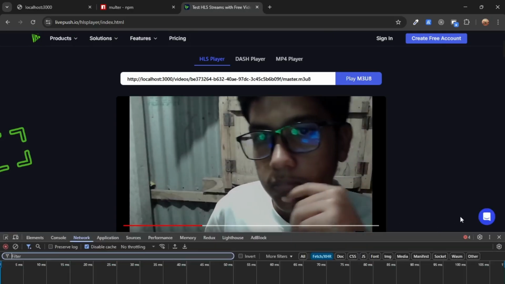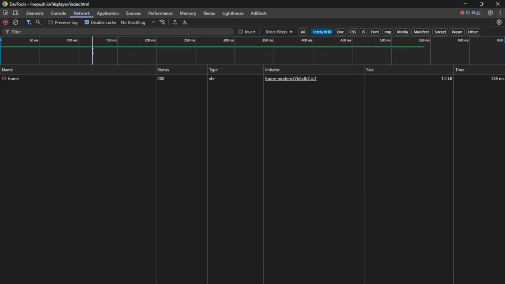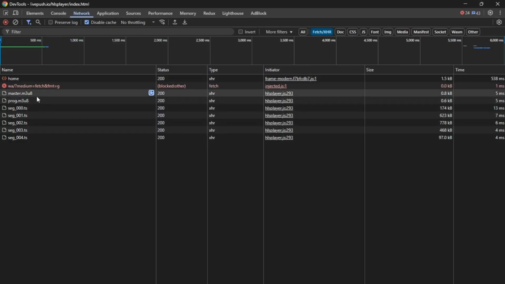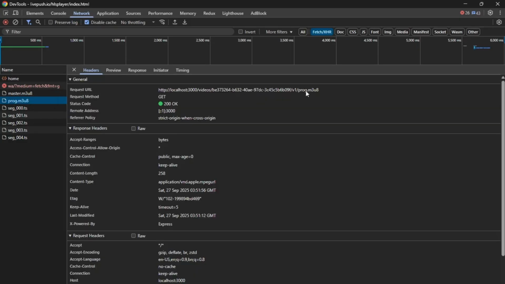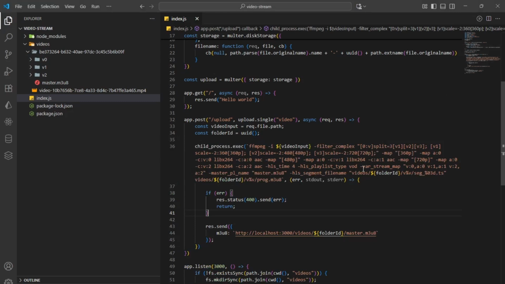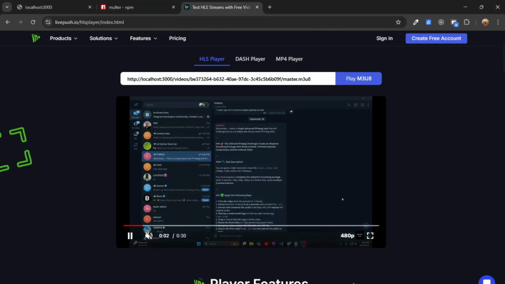Now if I take a look at the dev tools and play once again, then you can see you have that master, then probe. So if you take a look, they have version 1. Okay, version 1 stands for, I don't know what that version 1 was. So version 1 is 360, but in this code maybe that was 720p or something like that, and they have the segment. So yeah, we are done making this one, and we can switch from one quality to another quality.